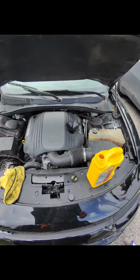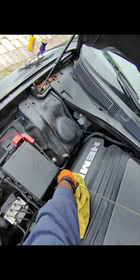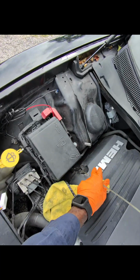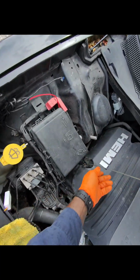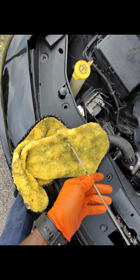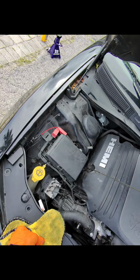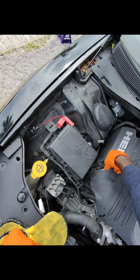So it ended up taking the whole 7 quarts. That's what it requires anyway. So 7 quarts was right on the money. You see, that's where it is. So that's good. I'm going to go ahead and start the car up.